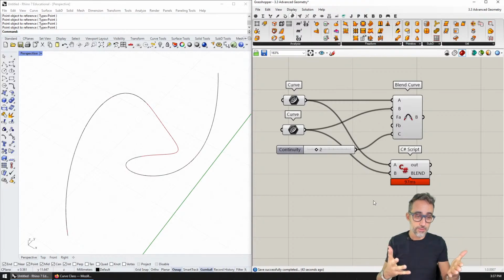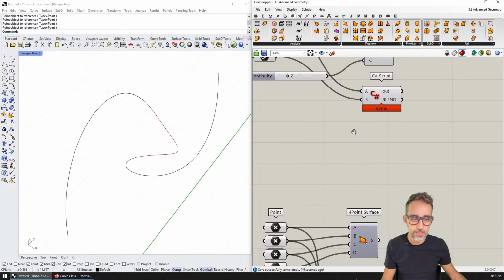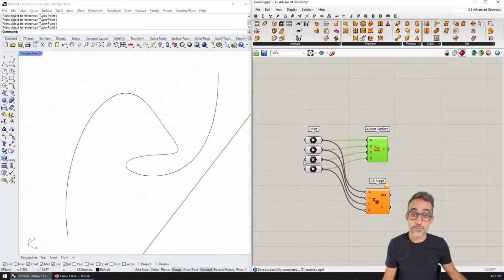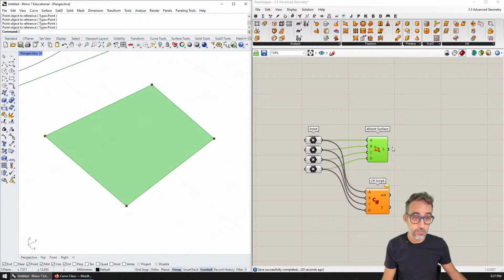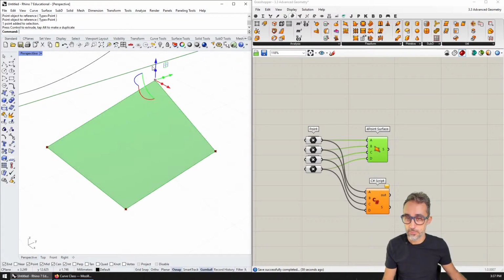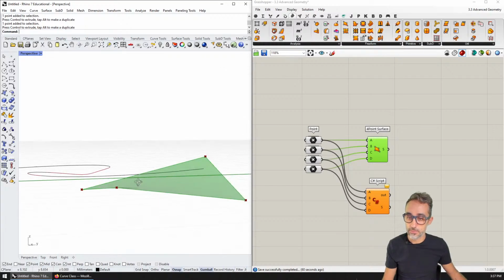Now let me show you another example of a factory method for constructing new objects. When it comes to B-reps, for example, there's this component that is called 4-point surface, which creates B-reps from 4 points. So for example, I can give it these 4 points and it's going to create a B-rep between them.